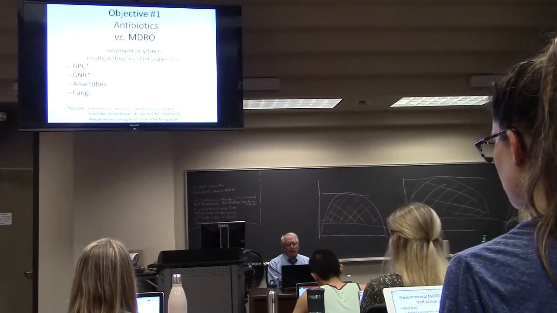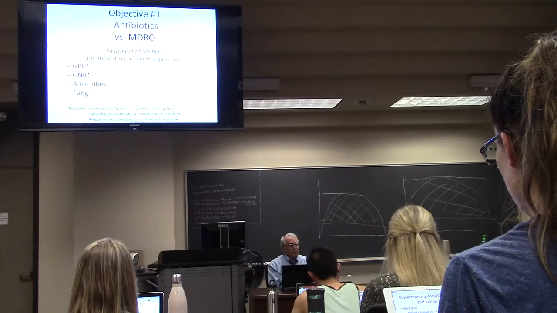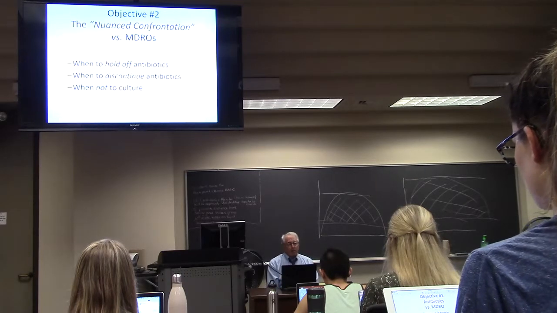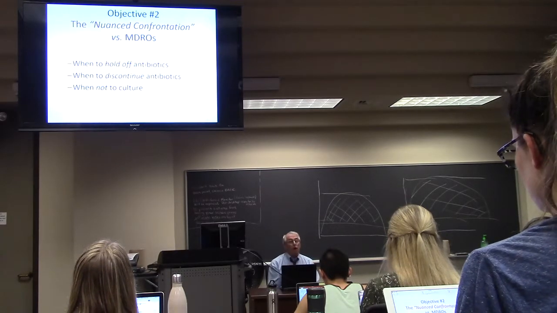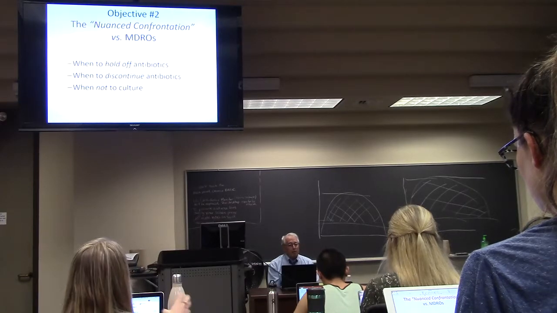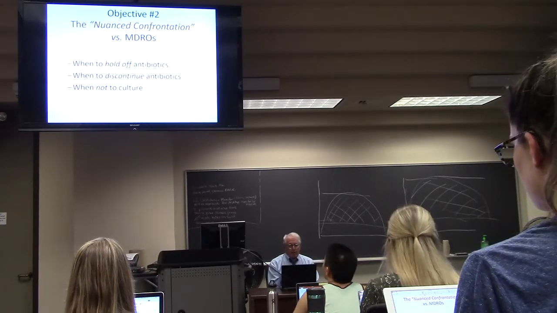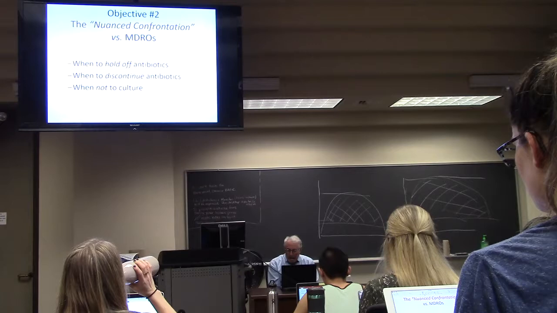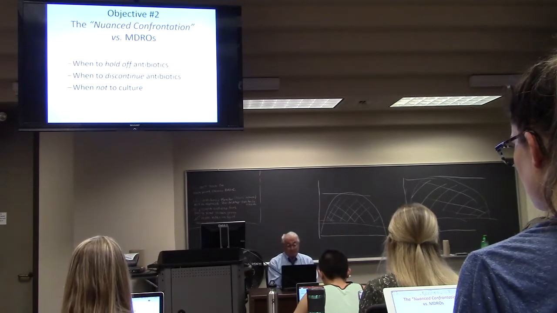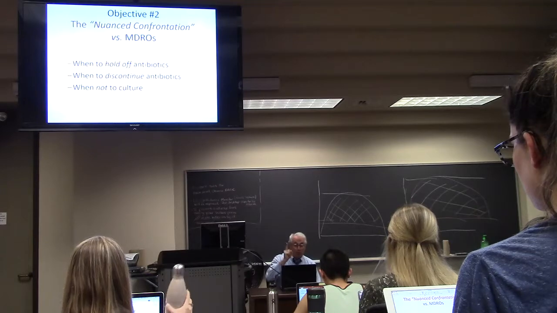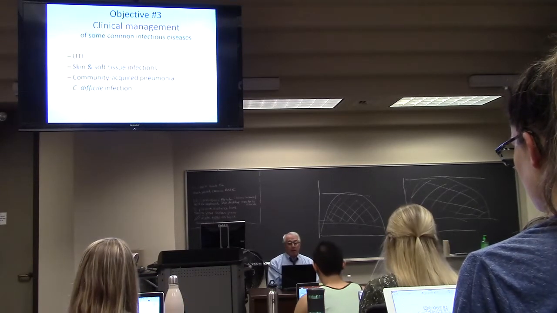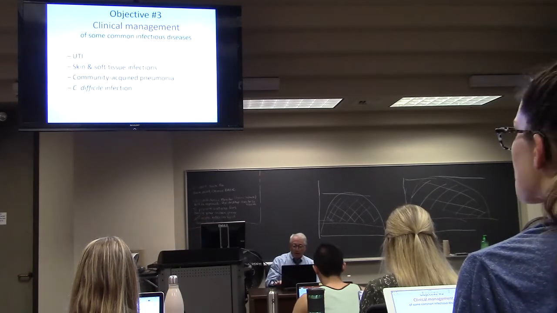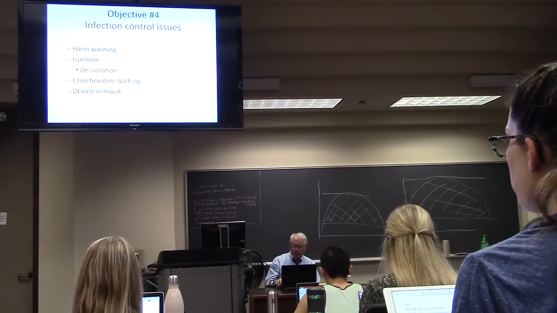So what we're going to talk about now is antibiotics that are effective against multiple drug-resistant organisms. And as I mentioned to you before, we're going to talk about the nuanced confrontation of MDROs. And so importantly, when to not give antibiotics in the first place. I had a fight with somebody this morning who wanted to give antibiotics for somebody who wasn't infected. Right? When to discontinue antibiotics, that's a tough one, and when not to do cultures. And then, as I mentioned to you, we're going to talk about some common infections. These are things you can use tomorrow on rounds. And then the infection control issues I mentioned to you.